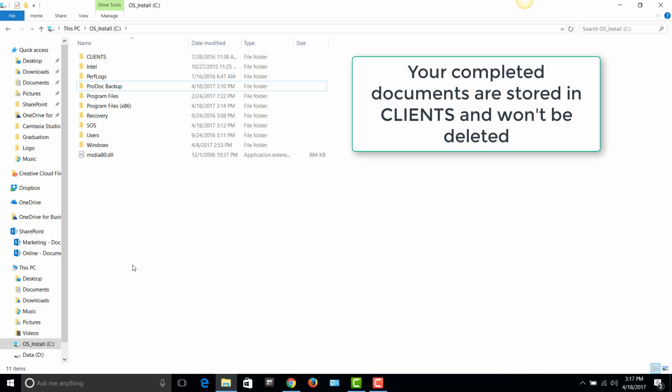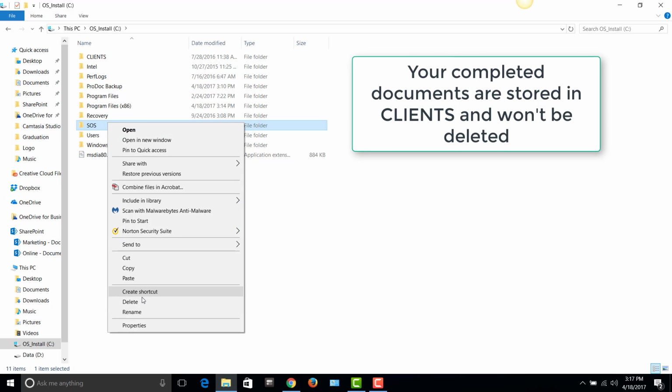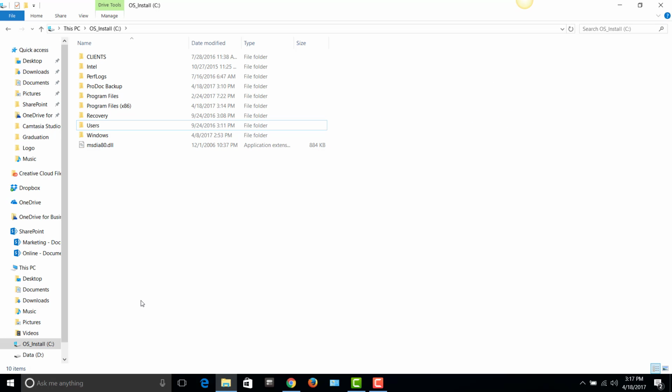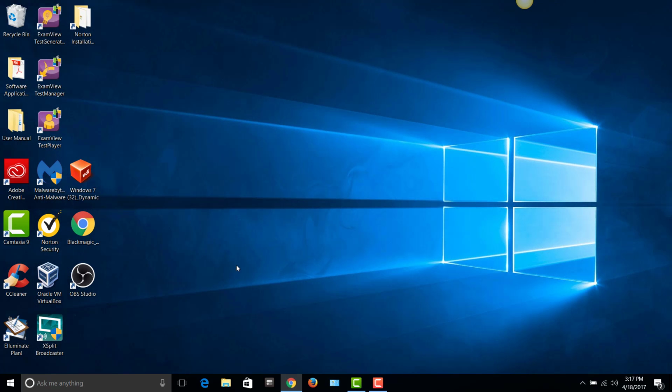And that's going to delete all of the ProDoc files. Same thing with SOS. I'm going to completely get rid of everything that's related to ProDoc and SOS. The files that were installed, I've also uninstalled it, and then I've deleted the registry settings. So now I have nuked this from space, it is gone to the best of my ability. Now all I have to do is reboot my computer to continue the installation of the new version of ProDoc. So I'm going to stop the recording and then reboot my computer.